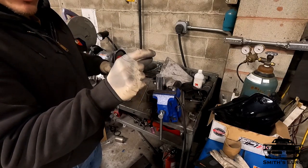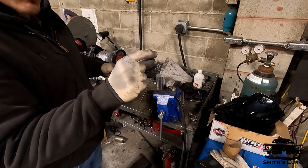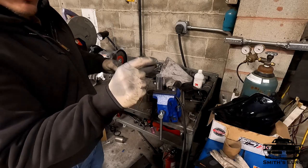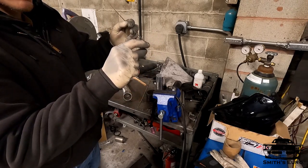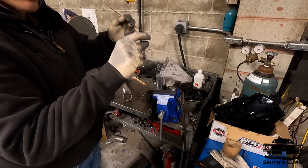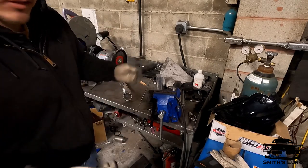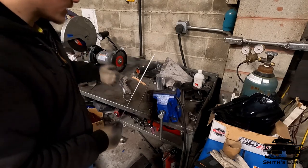So it'll be up there, and then you know you have full penetration of a weld when the weld drops, because that's basically it sinking through. So as soon as it sinks through, add some more, comes up, drops down, add some more, comes up, drops down, add some more. And that's as easy as I can explain it.